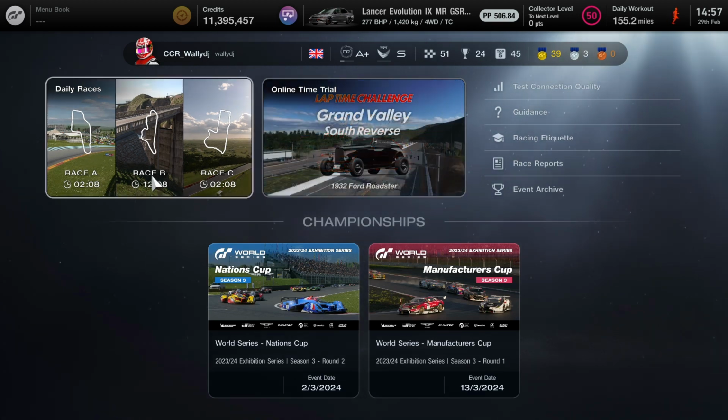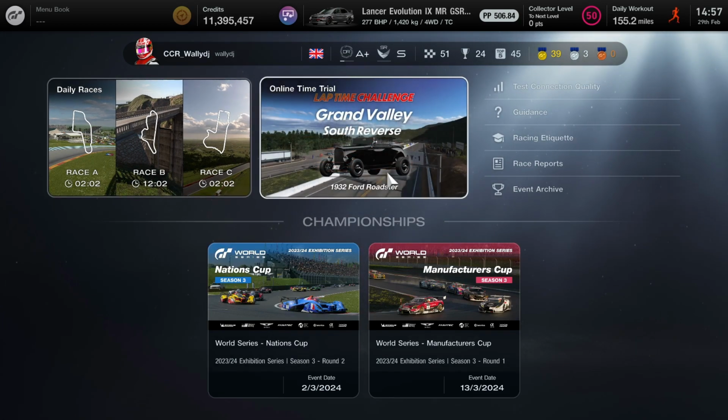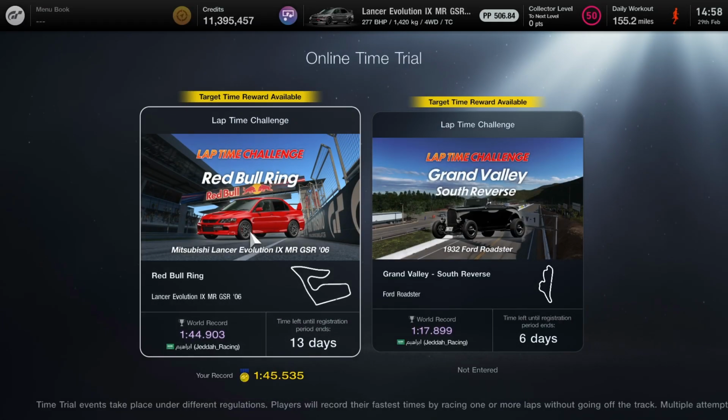No track guides for the daily races because quite frankly they're turd and no one in their right mind wants to do any of that. However, what we have been gifted is an update, and updates often bring amazing things, and this week is no different. So much content, so much incredible stuff being added into the game, and this lovely little Mitsubishi is one of the things that has been added.